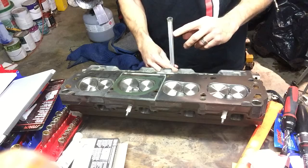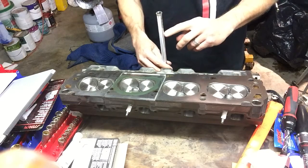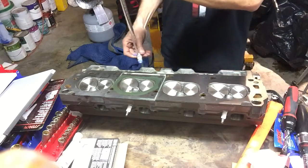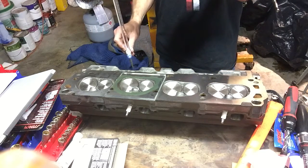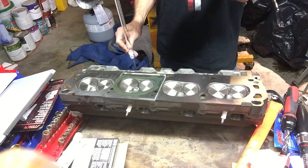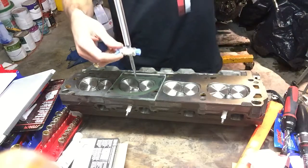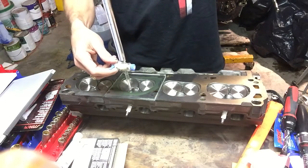We can see it. Here's the water level right here. We need to drop it down to 50 cc's so that we can get an accurate measurement. Now, I happen to know that this chamber is going to be greater than 50 cc's, so we can pretty much put this in at a pretty high rate.